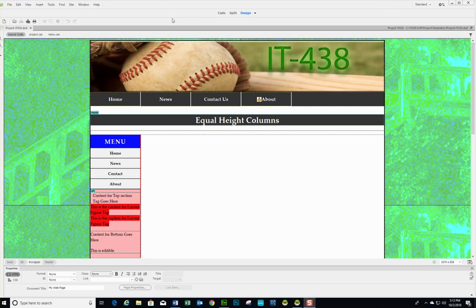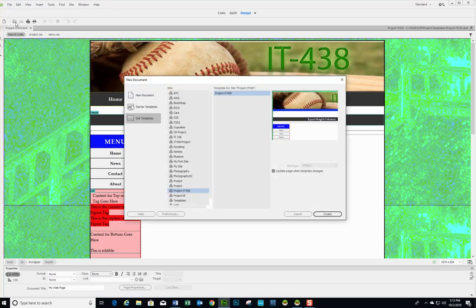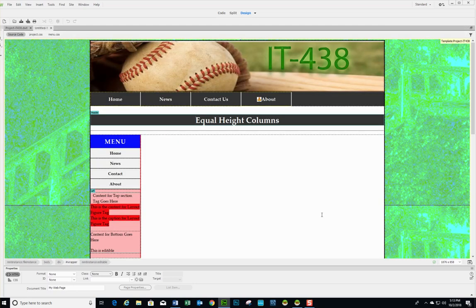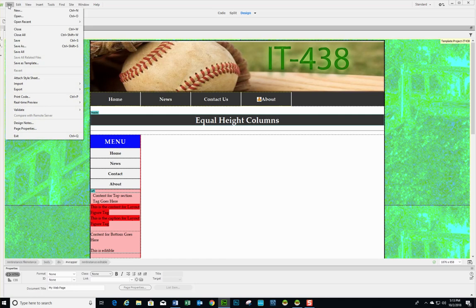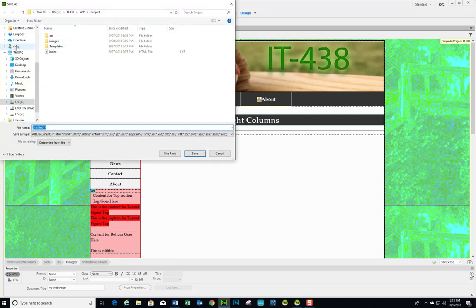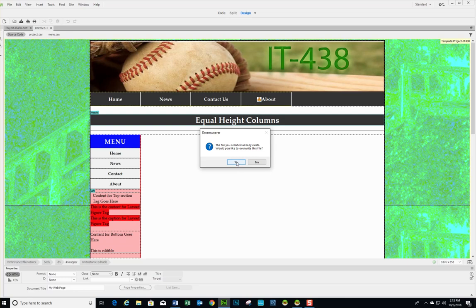So we're going to start off with the template over here. What you're going to need to do is have different files, and each one has to be in a folder. The first thing you want to do is create 3 separate files, all from the template. So you start off with New, and we have the project template over here, and we're going to click on Create. The first one we're going to save as our index file. I already have the index in here, that's okay. We're going to click on Save as Index, and I'm going to overwrite that.